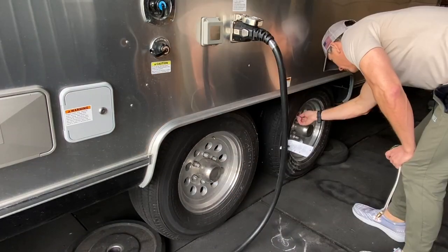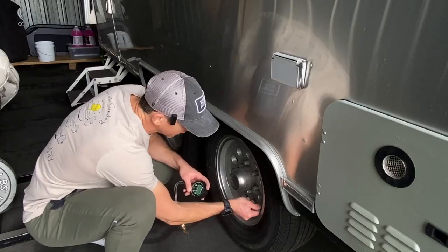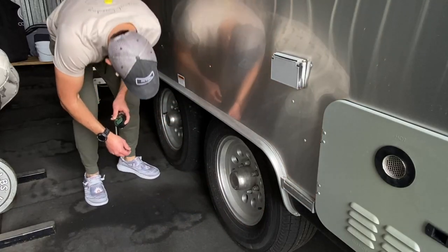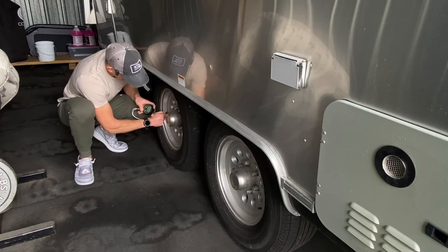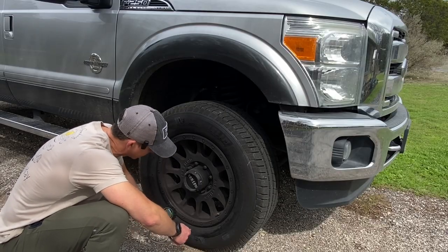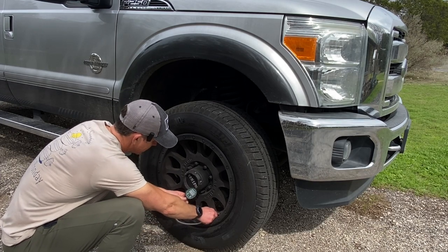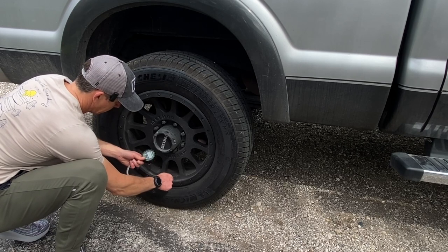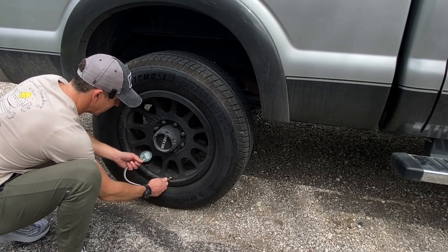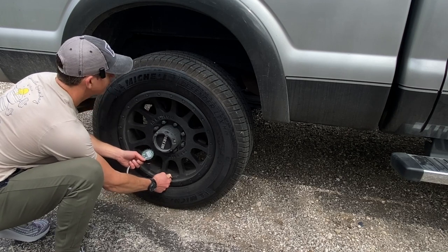76.5 on that one. 77.5 on that one. Check for any uneven tread wear while we're back here. 76.5. Michelin Defenders, 75 PSI cold max, 70.5. 58. Wow, this tire is low. You check it for nails.